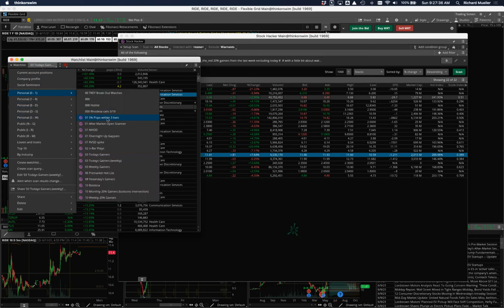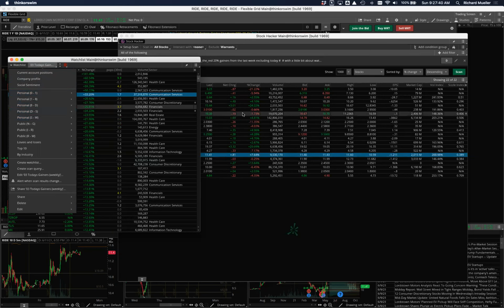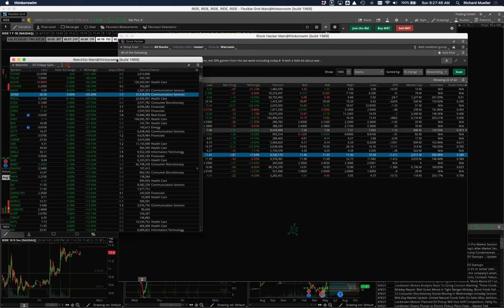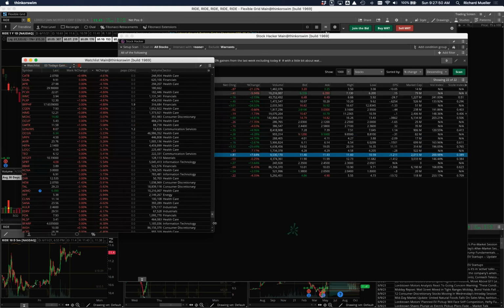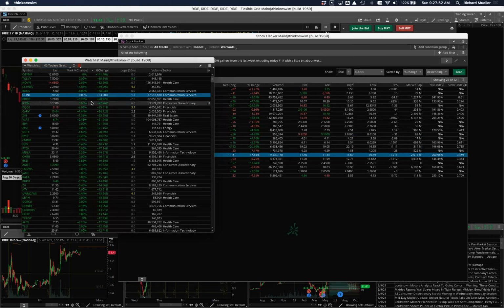So I never use this anymore because it's a pointless scan unless you sit there and keep hitting scan. You're not really going to see any changes. If you have a more expansive list like this one, which is huge, probably 1,000 tickers over the last week, of things that have risen over 20%, these are generally going to be Momo tickers. I try to compare them to Trey's list whenever he's on, just to see what's in his list and why my stuff isn't on the list.